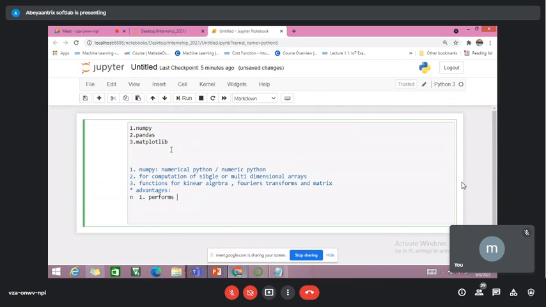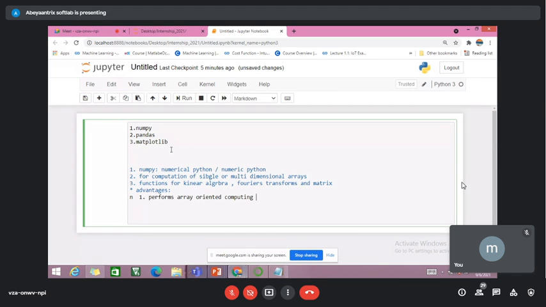It performs array oriented programming, array oriented computing. Even though we have lists to perform array operations, there are two advantages of NumPy over list.